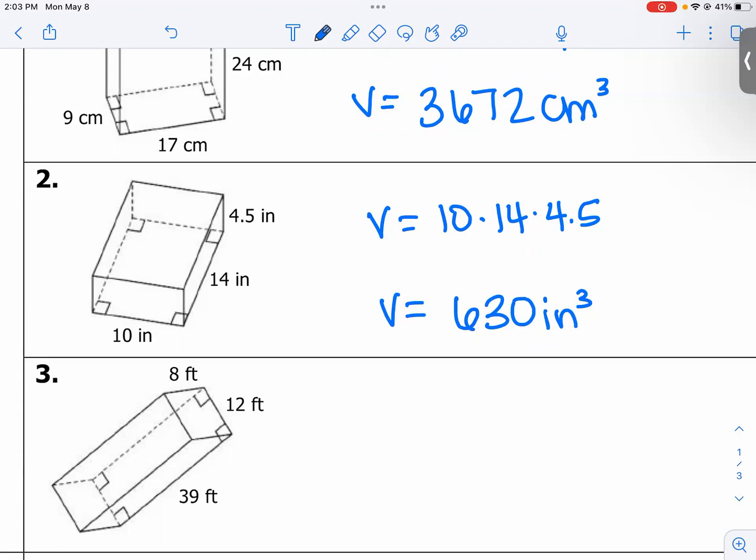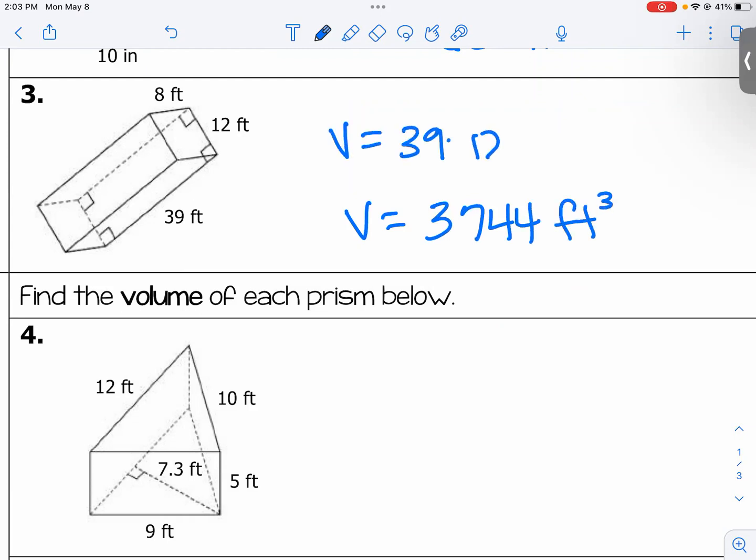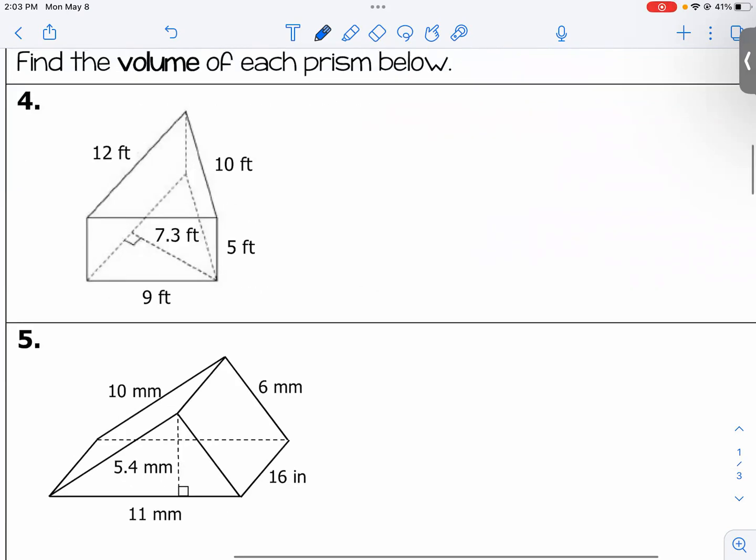That's pretty amazing. Okay. Number 3, Jack, what's your volume? Okay, good. By taking 39 times 12 times 8. Okay, I'm having a really hard time hearing myself, and I'm a pretty loud person. You are? You don't think I talk loud? No. You didn't get a megaphone. You know it's loud. All right.